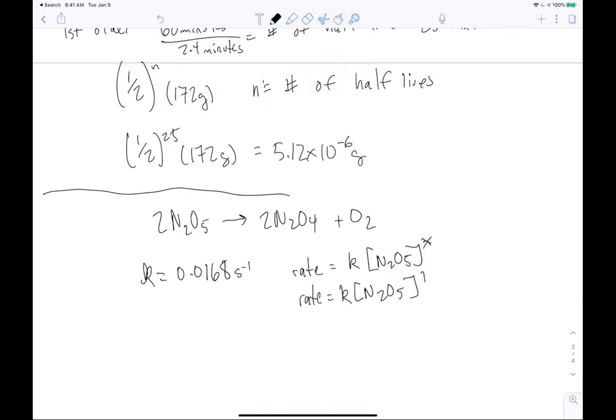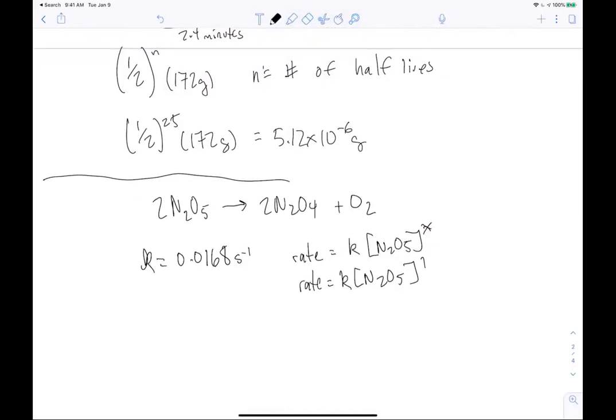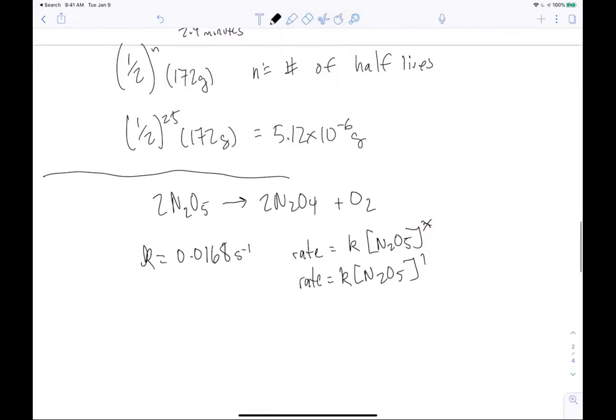And then it's just saying if we have 2.5 moles in a 5-liter container, how many moles would remain after 1 minute? So what do they want you to do here? 2.5 moles in a 5-liter container. I think we can write that out in molarity, no problem. So we can say that N2O5 initial is just going to be equal to 2.5 divided by 5, so 0.5 molar.